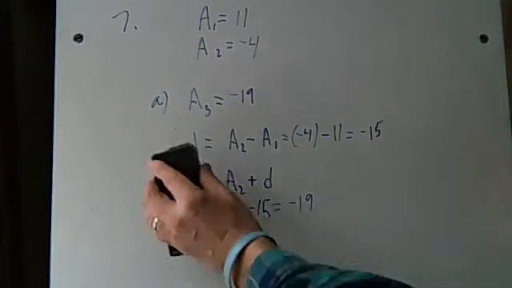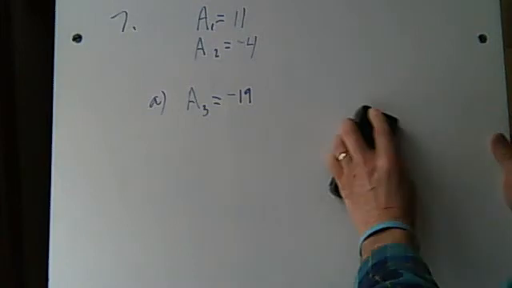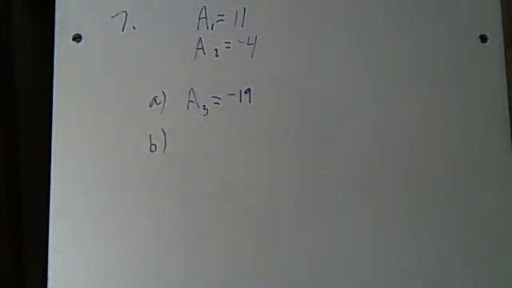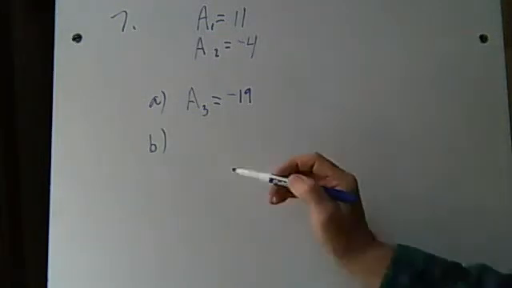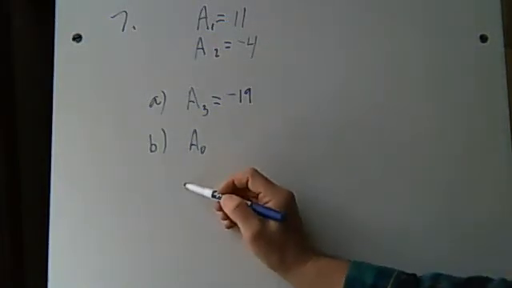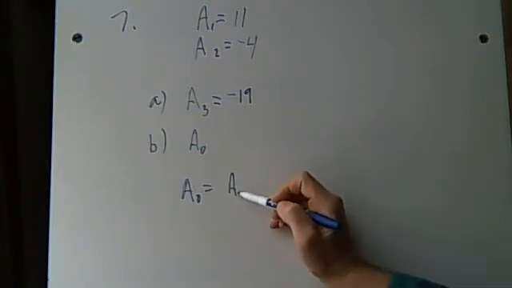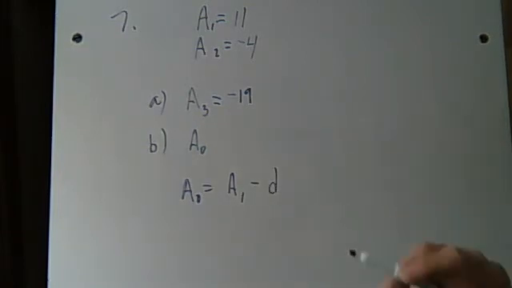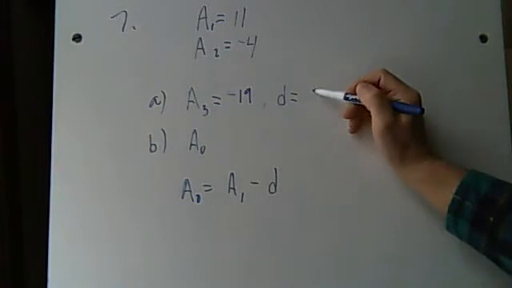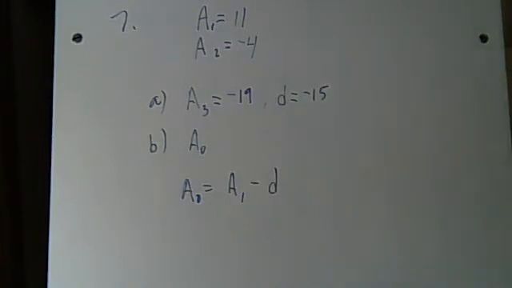Okay. That's step a. Now let's go to part b. Part b of number 7 said find a0. Well, a0, we are gonna get a1. All we do is we could say that a0 is gonna be a1 minus whatever that D is. Oh, we already solved for D, but we didn't write it down. D was equal to minus 15. It was a2 minus a1. Okay.